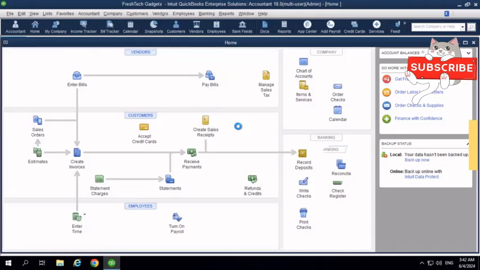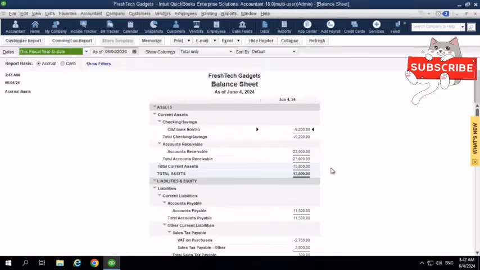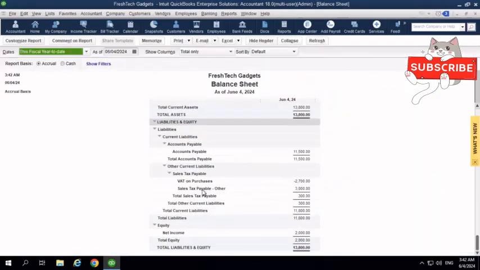If we were to view our report, that is our balance sheet report, we could see the net effect of what we did. This is VAT on purchases, this is VAT on sales, then we have to pay $300. We have to pay $300 to the tax authority. In this case, it's the Zimbabwe Revenue Authority, because I'm doing this video from Zimbabwe. If you are in South Africa, it could be SARS. If you are in any other jurisdiction, it could be the tax authority of that jurisdiction. So we want to see now, how do we pay this $300?